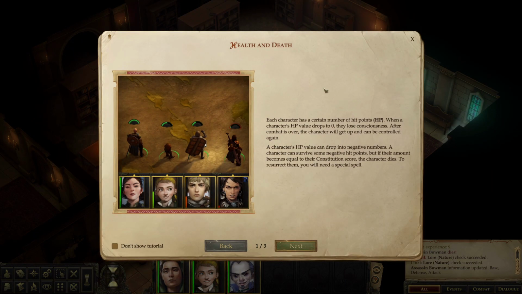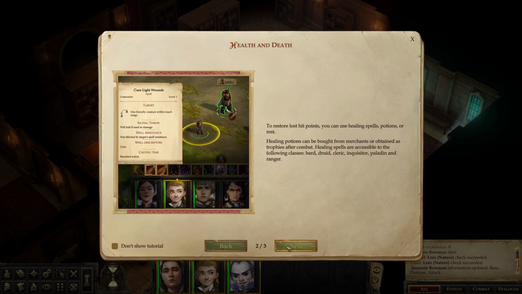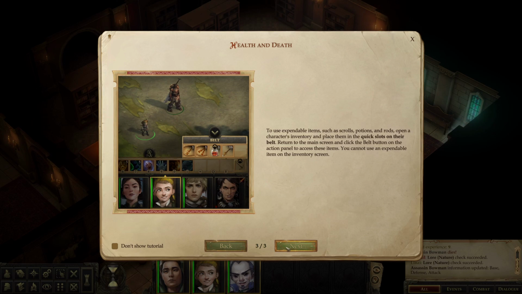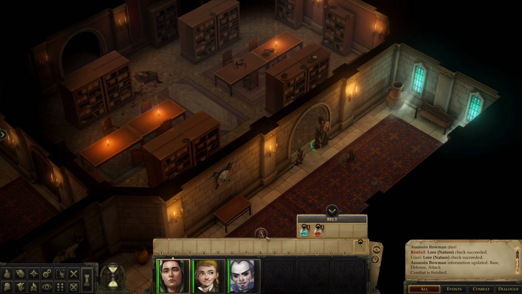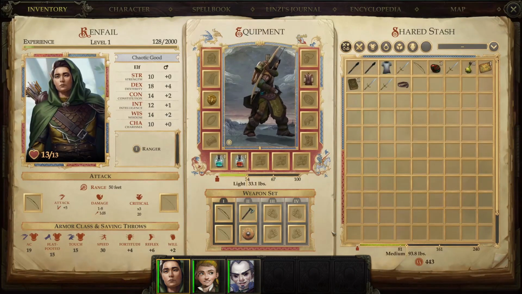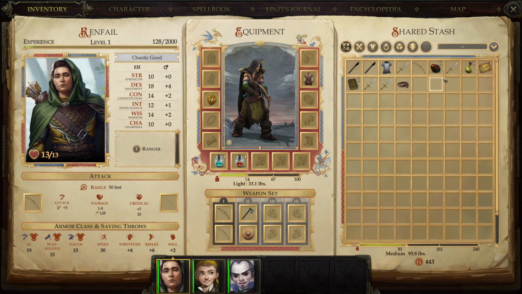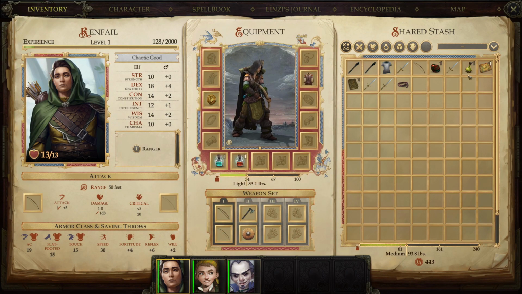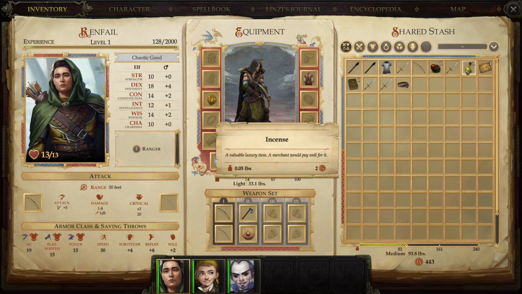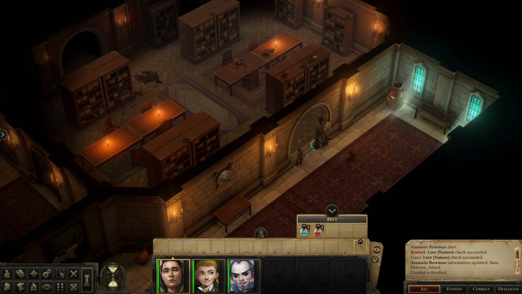By the way, how is he casting health points? Yep, I'm familiar. Okay. Quick slots on their belts. Show to the main screen, click the belt button. So that's what they're talking about here, the belt and abilities button. And how do I equip? I'm assuming, where's the belt? This must be the belt here, because it has hot slot stuff already in it. Okay. By the way, what is this? Incense? Okay. Let's quick save.